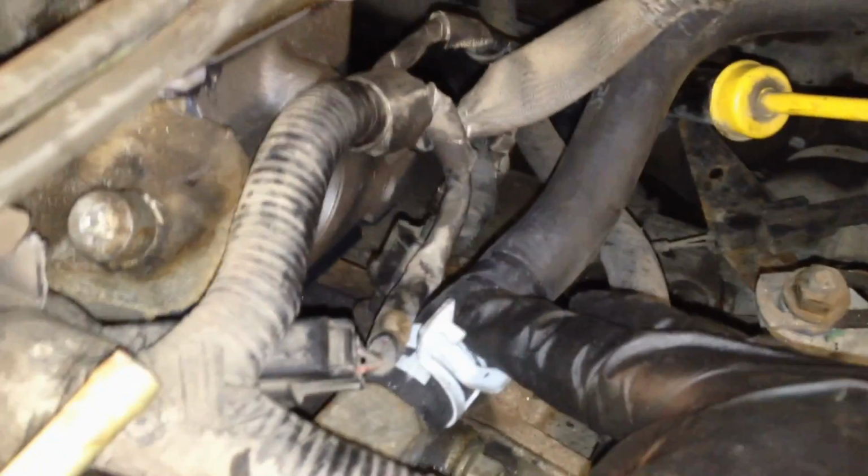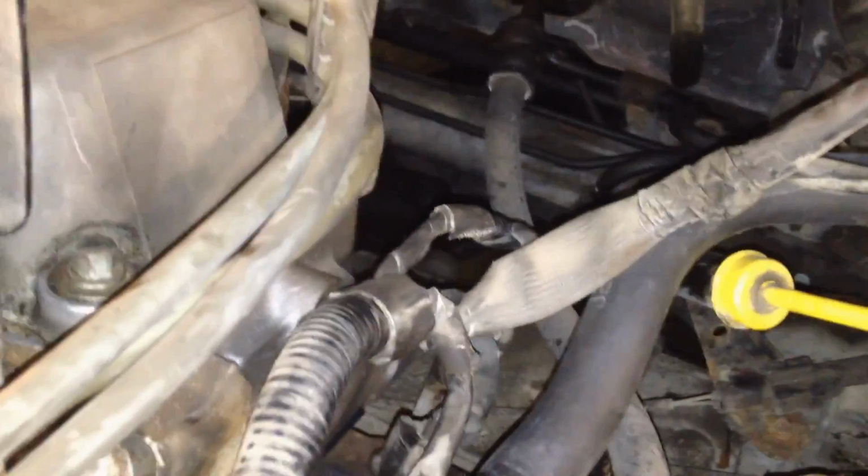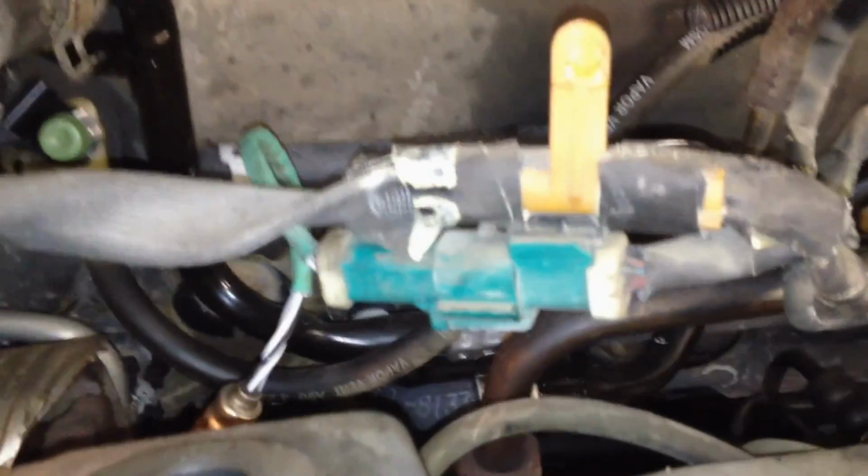Now on this side I'll go over the connections really quick since you really can't see anything from the other side. You got that connector right there, that retainer, CHT sensor. You got this connector right here, and then you got your hose. Put your hose back on to clamp it up, your cam sensor, and then there's a push retainer right here. It goes into the head to hold that harness in place. And then back here in the rear bank, you got the O2 sensor. Connect that up, and then this whole thing can just hang out here until the upper intake's on.